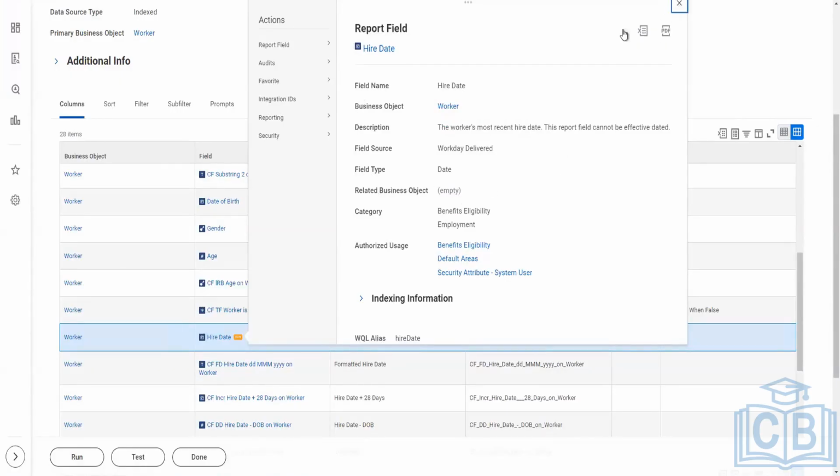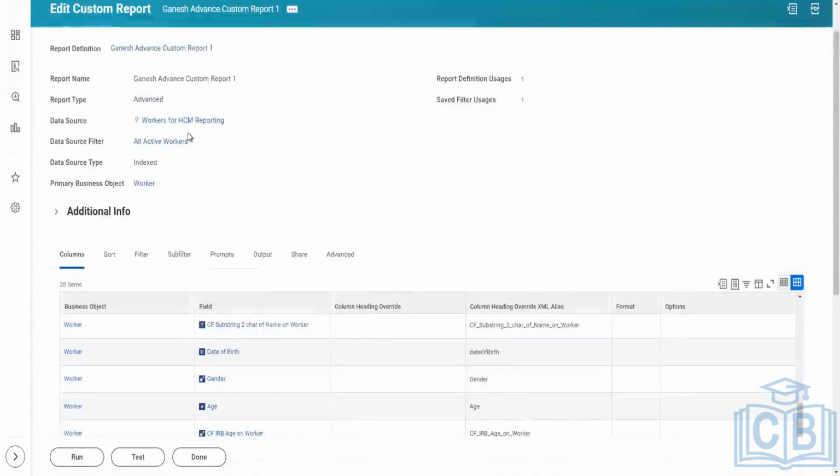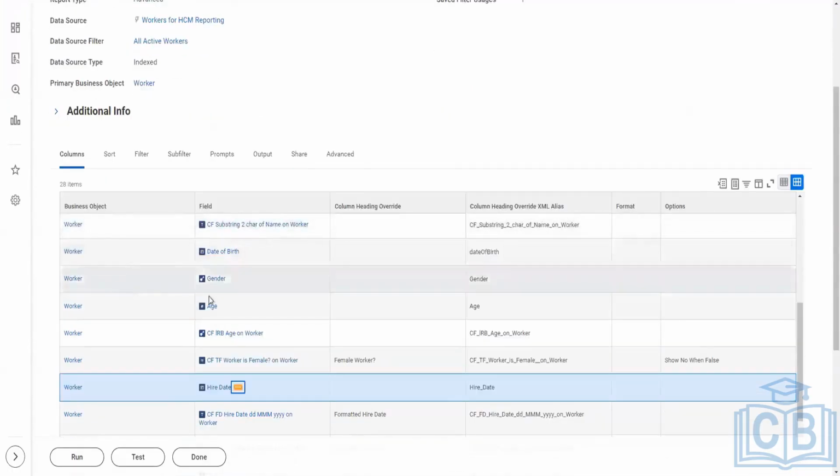Your today's activity will be: whatever standard report you have copied as a custom report, explore the related action of each and every object. Explore the related action of the report name, then the related action of the data source filter, and then the related action of the field, and try to find out if there are any custom fields or calculated fields associated with that report, or if each and every field is delivered.